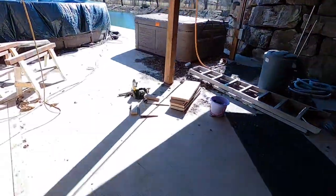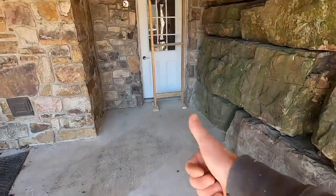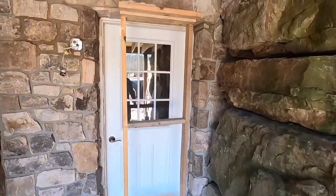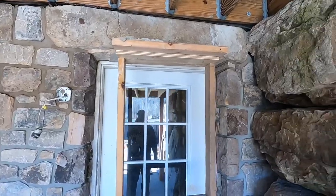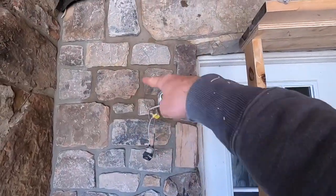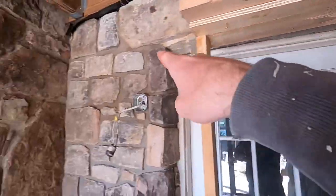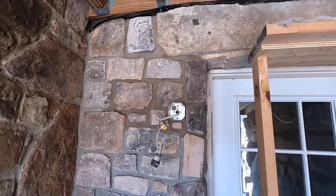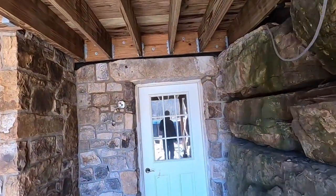We had a jack, and we put the jack underneath that stand and picked it up as far as we could before it started to give, then hammered it back into place. I let it sit overnight because it's so heavy — I wasn't taking a risk. I filled in the extra stone and grouted the little gap, all even, so that rock would set fast. That was the hardest thing I've ever done with a stone in my life.